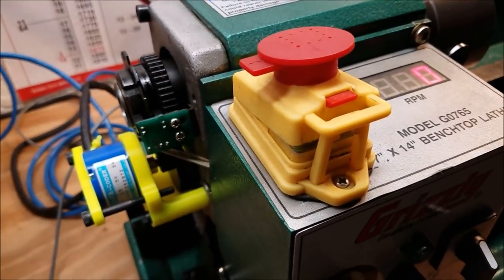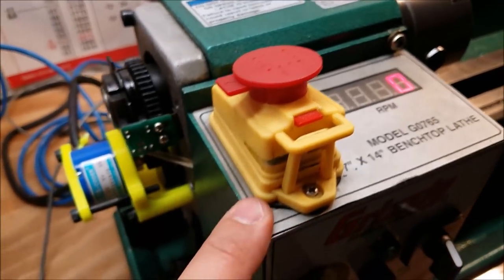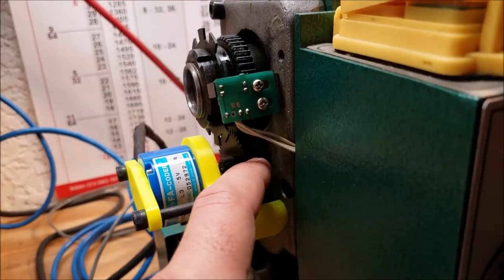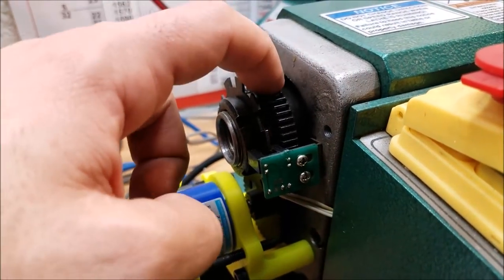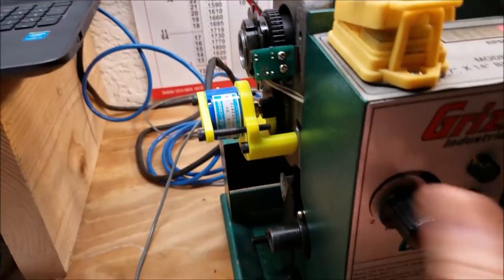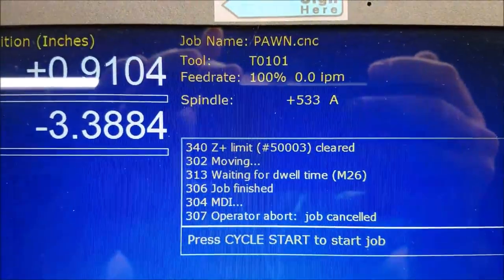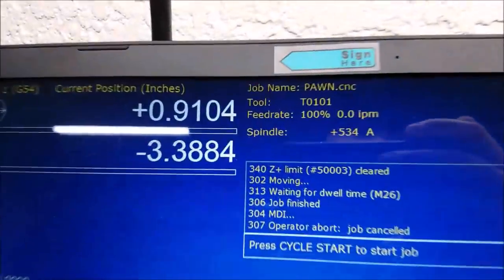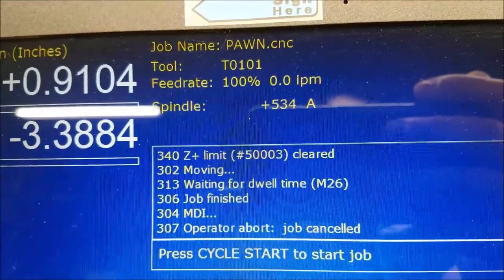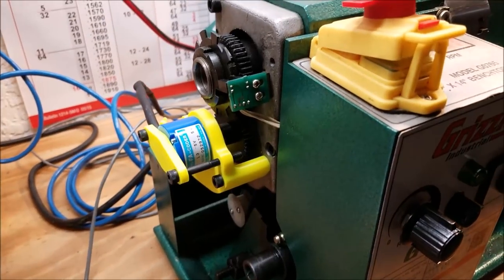I don't have a good, calibrated tachometer, so I don't know how truly accurate the tachometer is that's on the lathe. And I'll be honest with you, my gear that I 3D printed may not be exactly the perfect size matching the gear up here on the spindle, but I'm pretty happy. If I'm only seeing a few RPM difference in the two readings, I'm pretty happy with that.